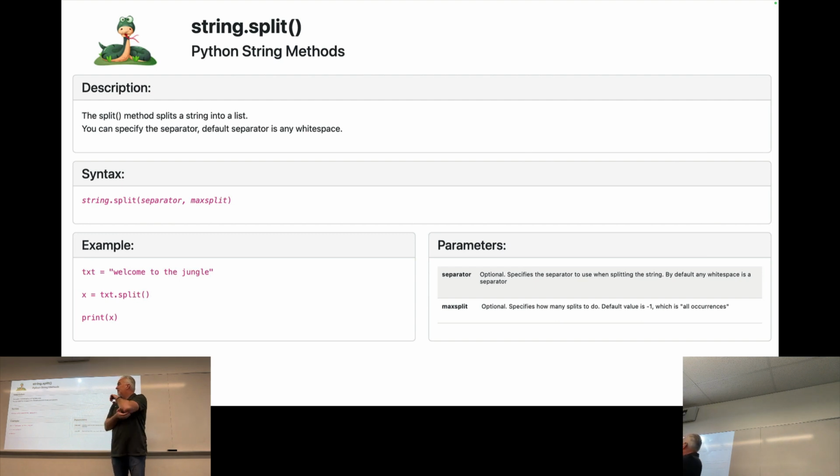The way it knows that is that its default separator, it's an optional argument. You can call split just like this with no arguments, and it will split whatever string you give it on white space. So tabs, spaces, line breaks, that sort of thing. You can split on anything you want, and I'm going to give you an example of that in just a moment. But the default separator is white space.